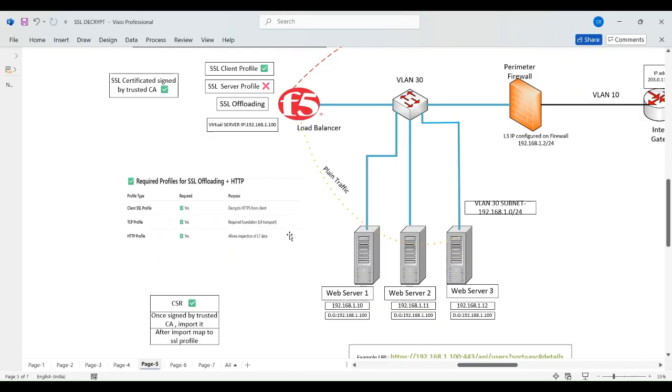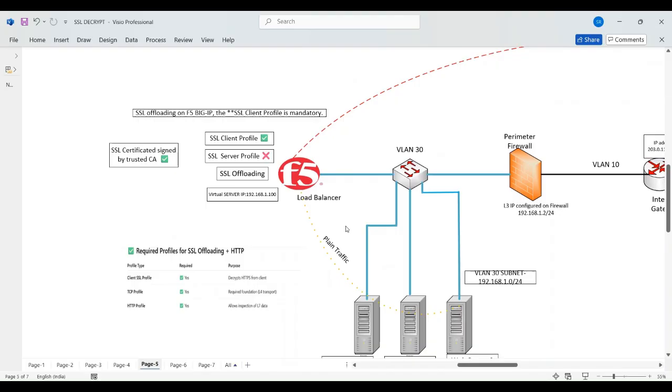In the application profile, we have an HTTP profile, TCP profile, DNS, SIP, right? Those are the profiles. What we are defining in these profiles is how we can route the traffic, or how we can make a decision on the basis of the profile. So when we have HTTPS traffic and we are doing the offloading, then we can also leverage HTTP profiling.